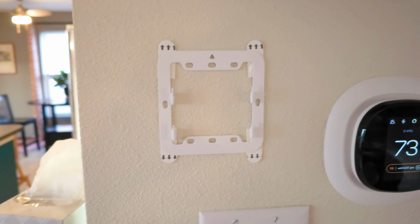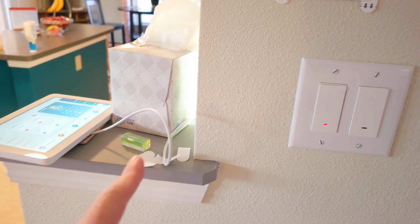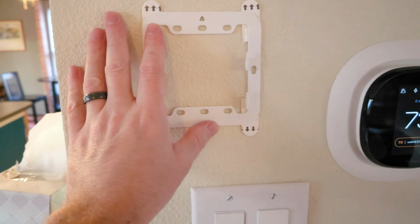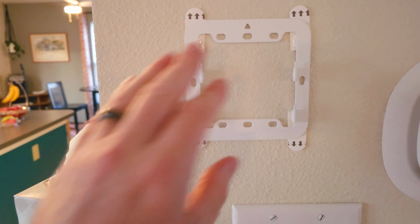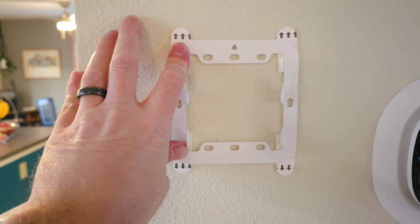One thing you need to do is walk around your house and find where is a plug outlet. My plug outlet is actually right around the corner over here. So I plugged it in there. It reaches all the way around to here, and the cord will just come down here and run around that way. But I'm gonna let this sit for a minute so it gets nice and secure.